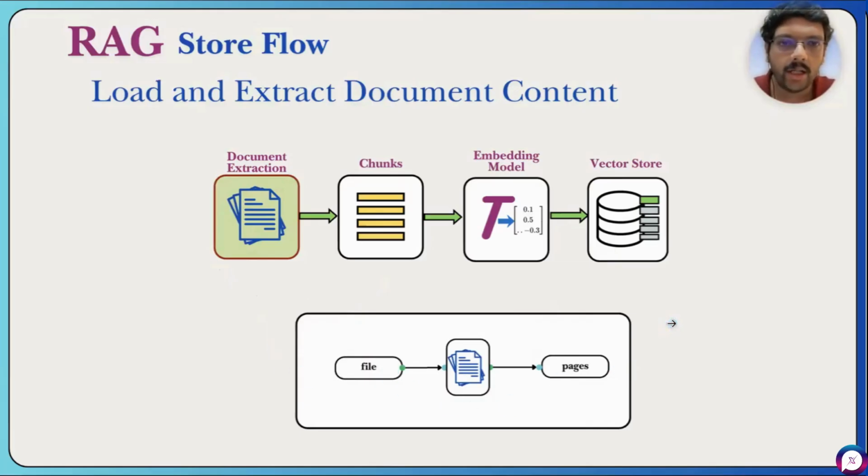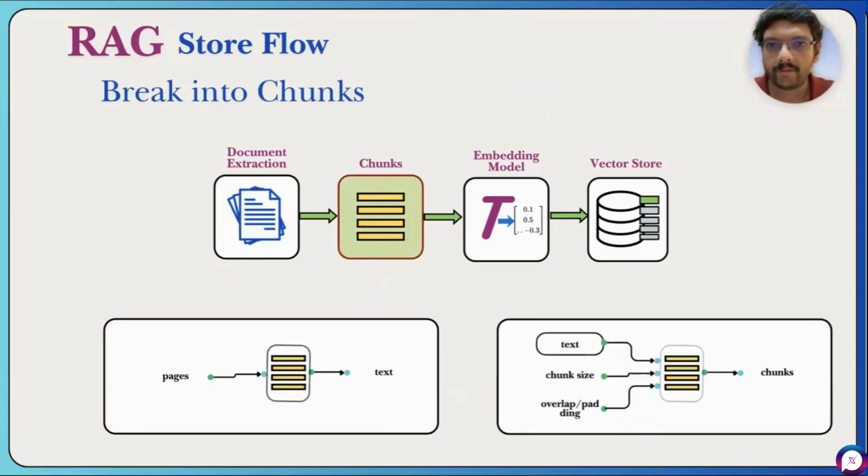In our case, we're going to use a library called fitz to extract information in the form of pages. But there are a number of startups that actually specialize in this, like Reducto and Landing AI, and even Google, Amazon, Microsoft all have APIs focused on handling complex documents and extracting the relevant information.